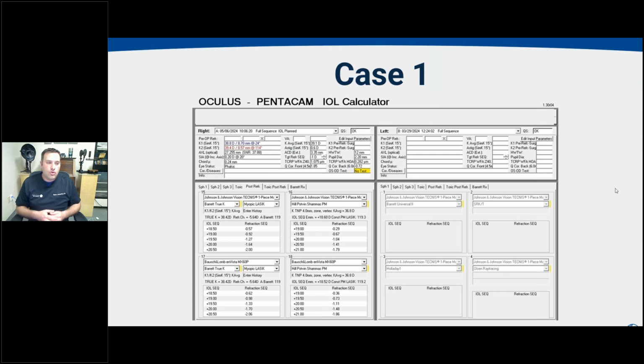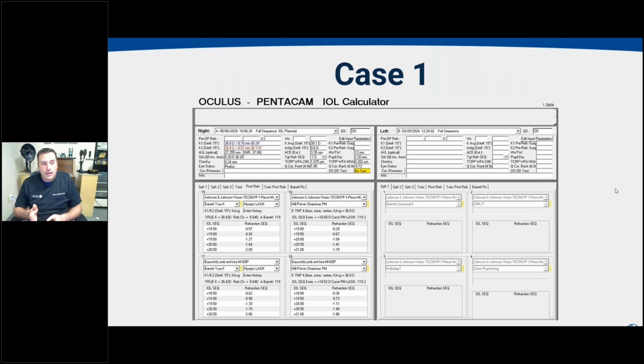It then has a built-in toric calculator, which can also adapt to different formulas using the keratometry values from the Pentacam to give you a toric calculation. And it has a post-refractive calculator as well, which, like I said, will do multiple different types of post-refractive formulas, mostly limited by how much data you then enter manually. So any of the data you get from the Pentacam is going to be used in any of the different formulas, but some of the data for certain formulas will require either a pre-op refraction or pre-op Ks, and if you don't have those, obviously you'll be limited in those formulas.